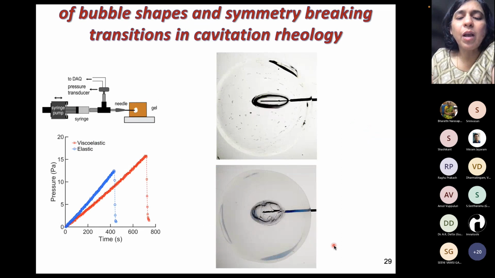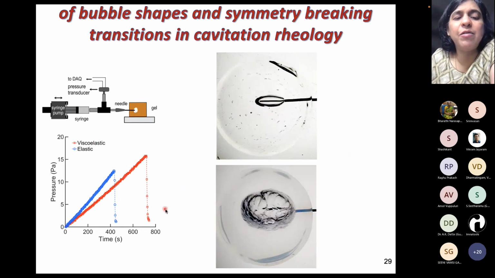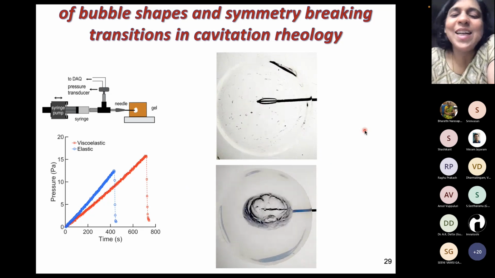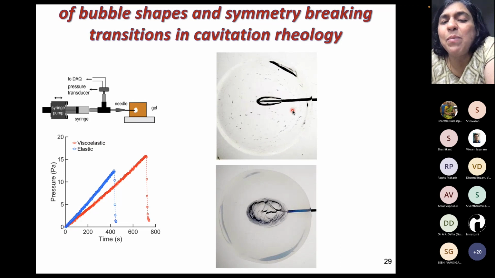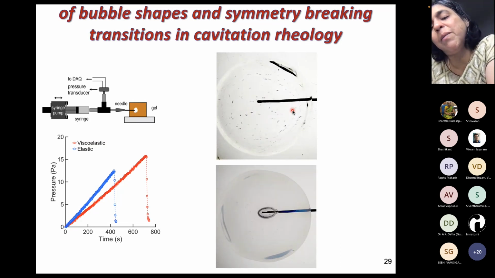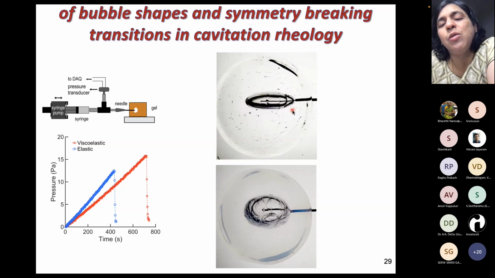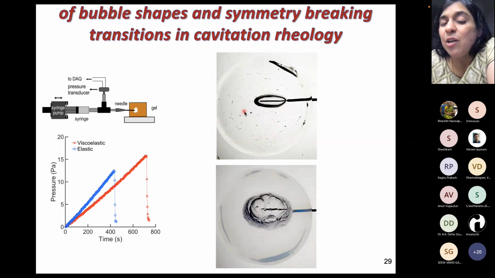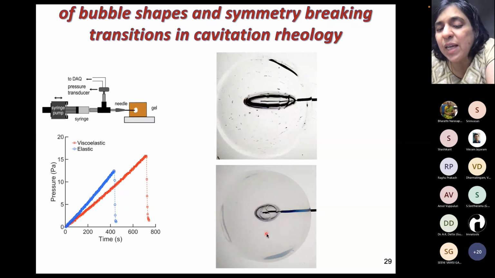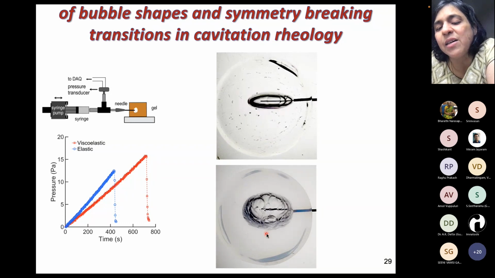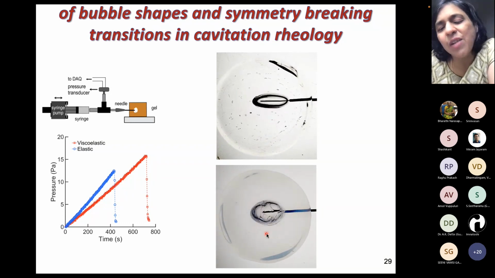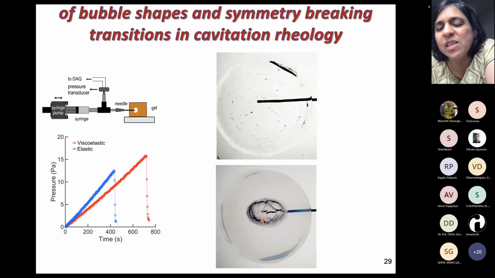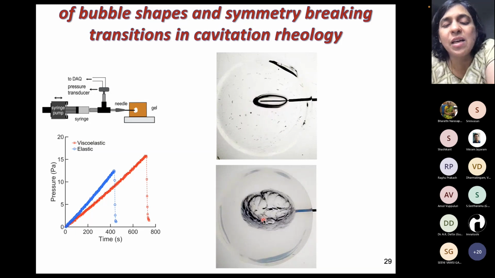So we next did our favorite cavitation experiment, and here we see again, this time luckily the video is playing, thank God. So here you see that the bubbles, initially if you remember, were elliptic in the NGO hydrogels, whereas here in the more elastic gels, they grow almost elliptically or as a penny-shaped crack. Whereas below you see the bubble inflation inside the viscoelastic gel, and these are inflated at about 200 ml per minute. And you can see these very rough surfaces that evolve in the viscoelastic material.